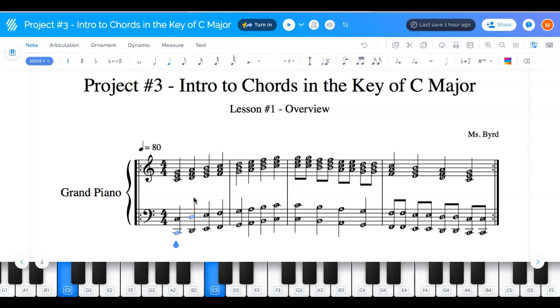For this project, of course, you're going to set up your score. We'll go over that in setting up your score, your grand piano, your 80 beats per minute. You're going to have 4 measures, and you're going to use a repeat sign. Let's start with the treble staff. In the treble staff, the first thing that you're going to do is build your scale ascending, going from C to C. And then in the 3rd and 4th measures, you're going to build your scale descending from C to C, going down.